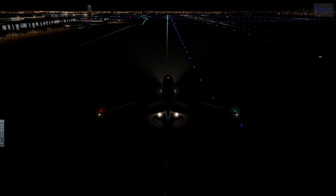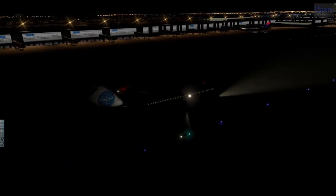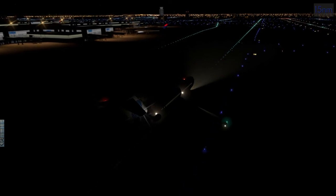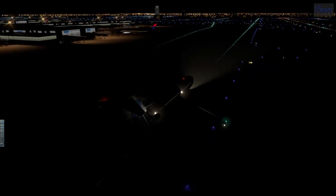Wasn't perfect, I admit. It was not a perfect landing, but it was a nice landing. This aircraft, with night textures in replay mode, is see-through. I'm not kidding. But there's plenty of Delta to look at. Look at this. That is cool. This, it's a freeware airport.